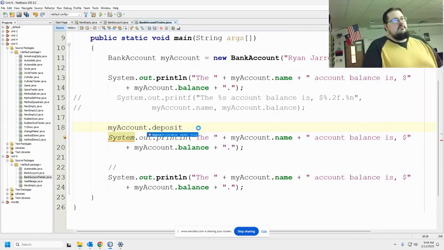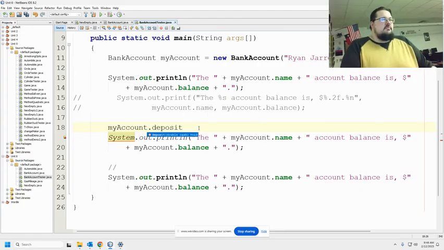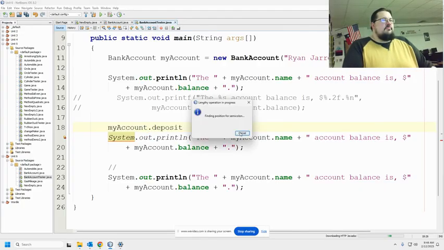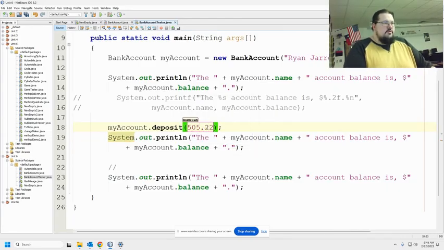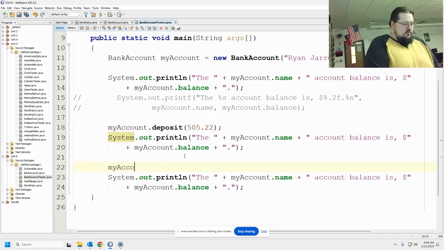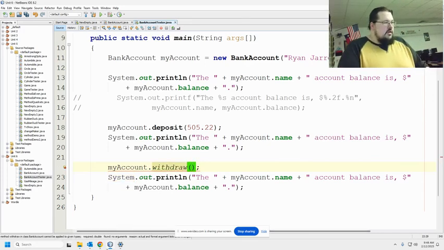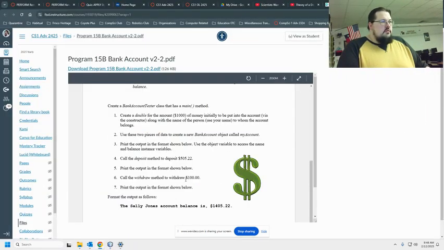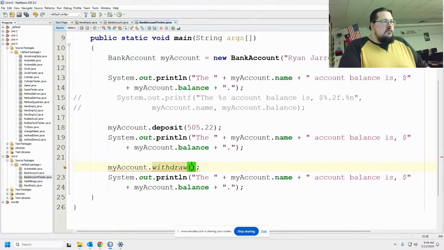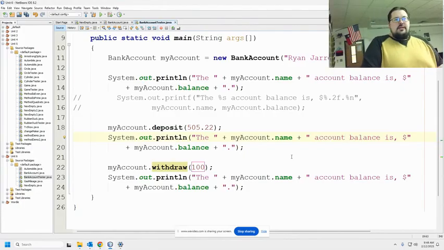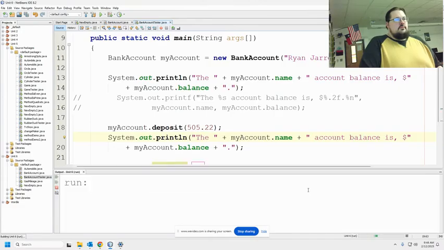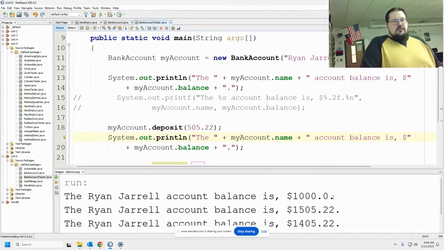And I'm lagging. Give me a second. Okay. And down here, if I do forget, was it $100? $100. Okay. So now it should print 3 lines of code showing me the update as the bank account has. So there's the opening, there's after the deposit, there's after the withdrawal.